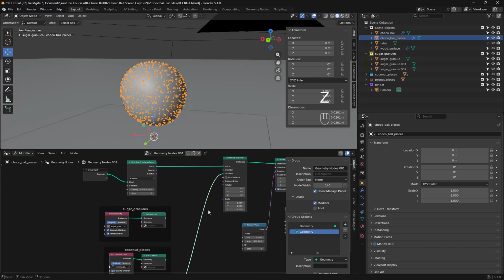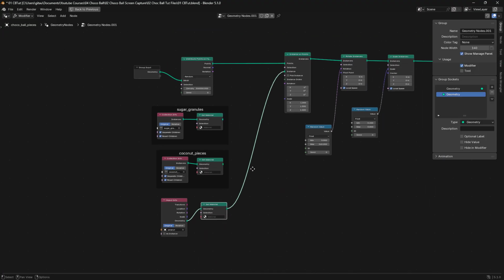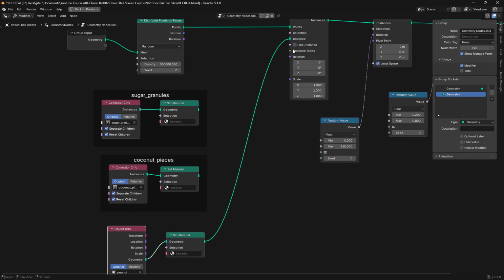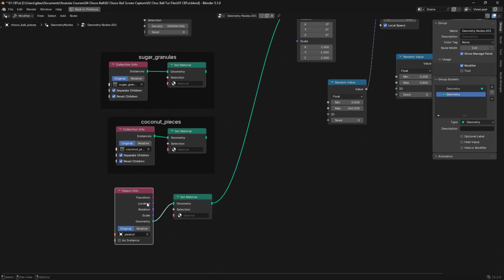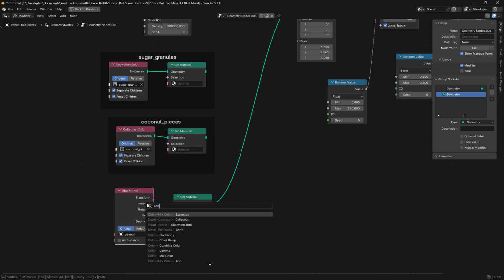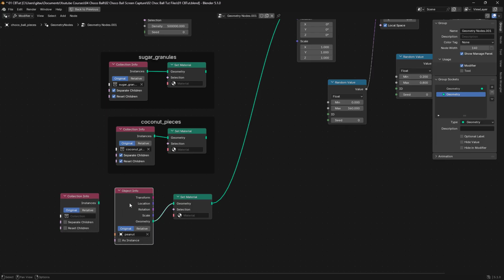So I think to make this more seamless, because here we're using collection, let's just use a collection info for this as well, so that you don't have to keep in mind that you have to turn off pick instance. So let's replace that real quick. So Shift A, collection info, because I want it to be a seamless setup, so I'll delete this.